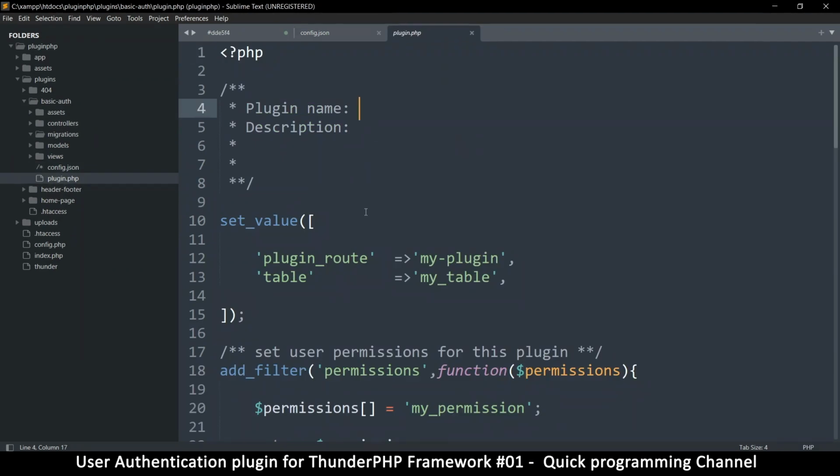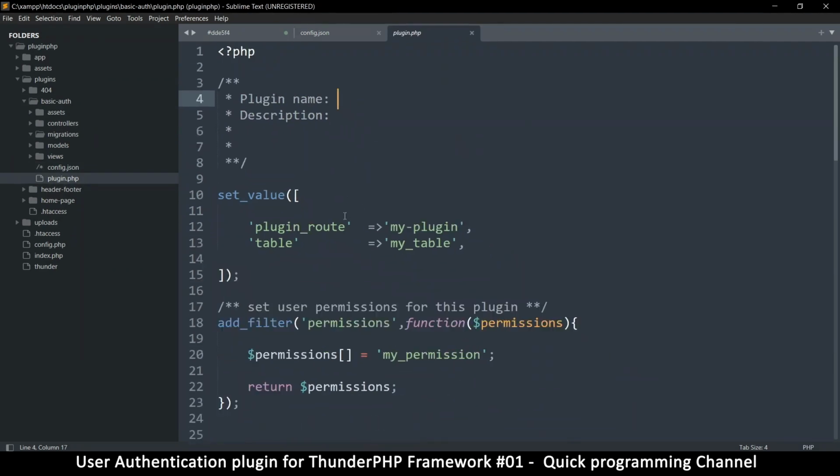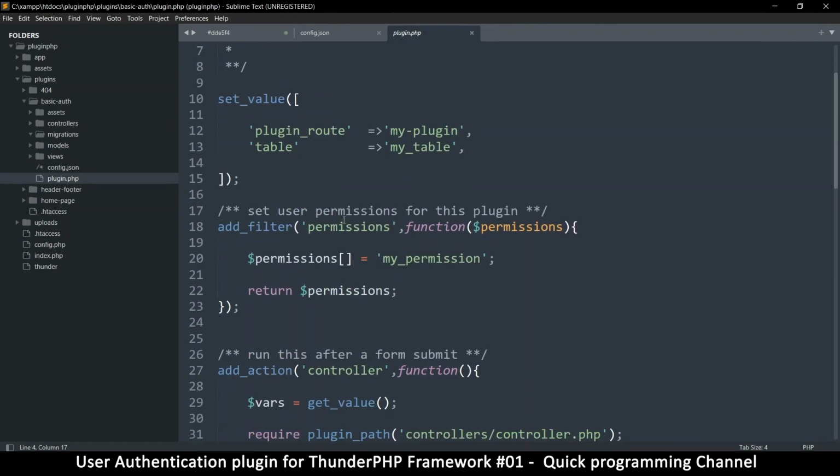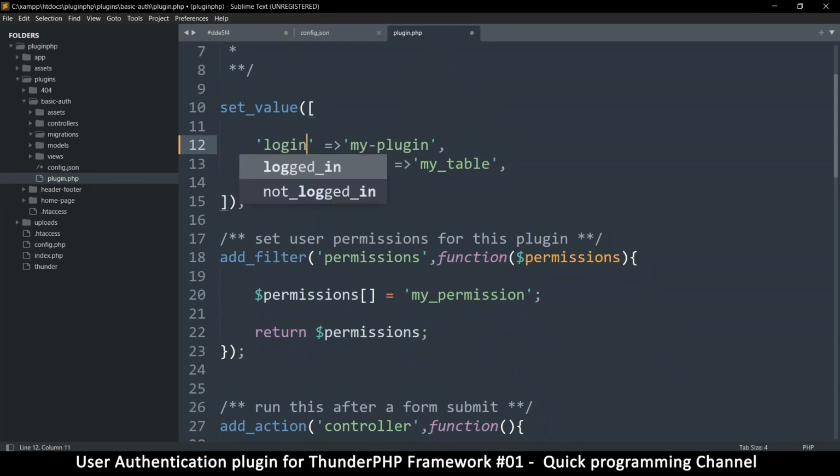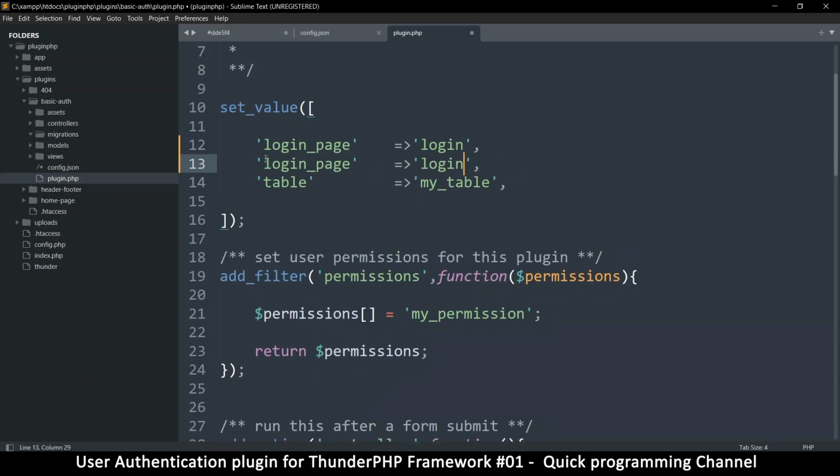Now you can fill in these details here, no problem. But what I want now is to know the plugin routes here, okay? So instead of just saying plugin route here, we'll say login, maybe something like login page. What is the login page name? So it's login. And what is the sign up page? It's sign up.